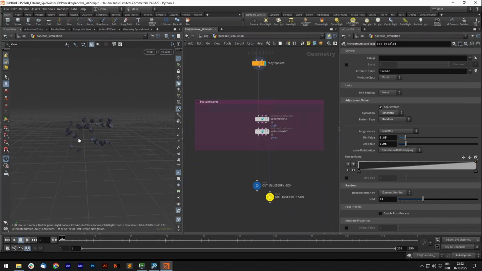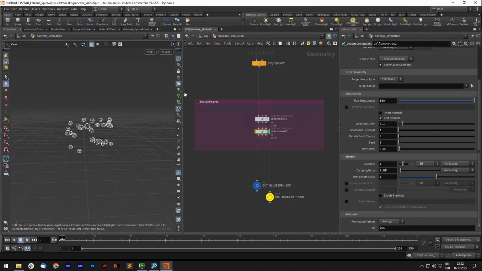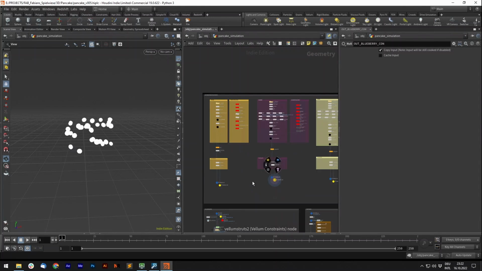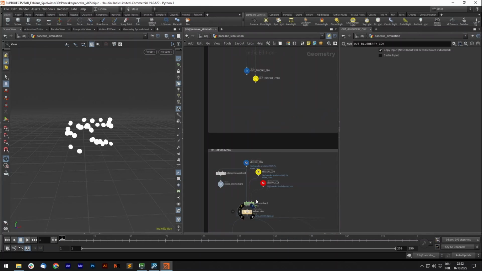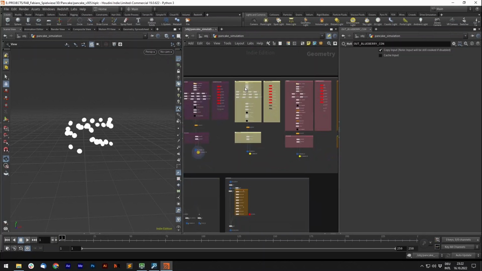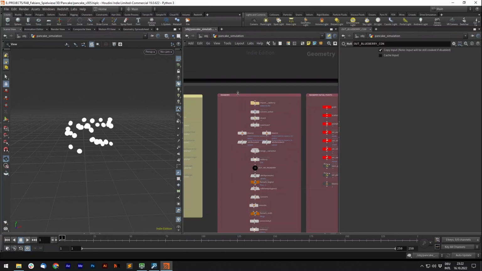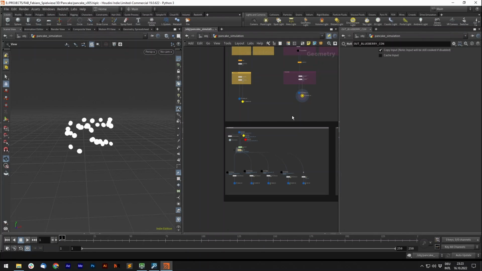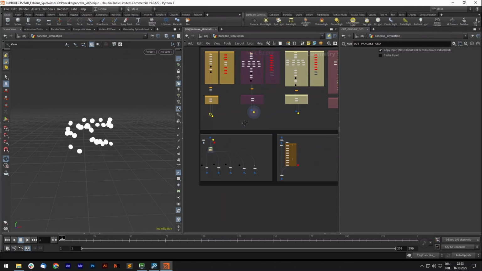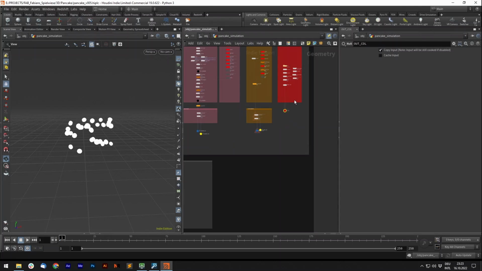Same thing here. These are soft bodies, so we use the Vellum cloth and also the strut constraints, set everything up, and this is our out geo and out constraints for the blueberry. We also merge those in here. I did that with the bananas, it's the same, and also with the raspberries. You can see it's always color coded. The blue ones are the geos, the yellow ones are the constraints, and the red one is the collider.